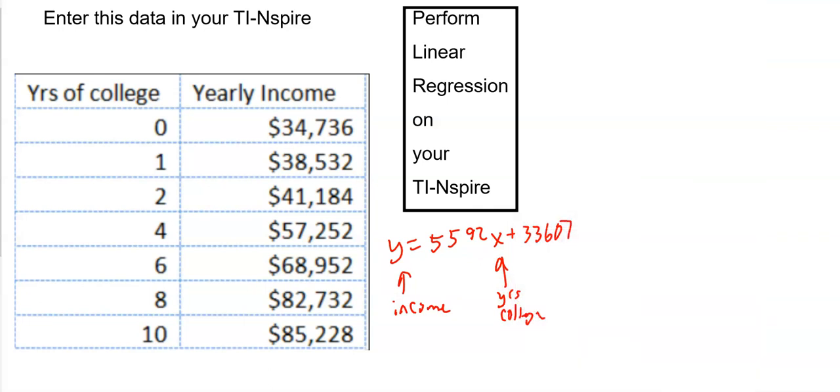And we can use that to make predictions. So if you go to school for 3 years, which is not on the chart, you plug in 3, and you can figure out about how much yearly income you make according to the prediction tool that we have based on this data, which may or may not be accurate. I don't know. It really depends on the area of the country as well, probably. So there'd be a lot more factors than this chart probably gives us. But that's how you do regression on your calculator.